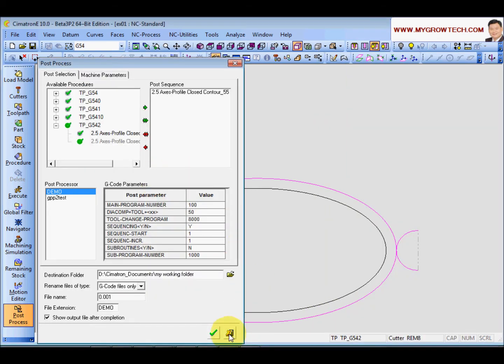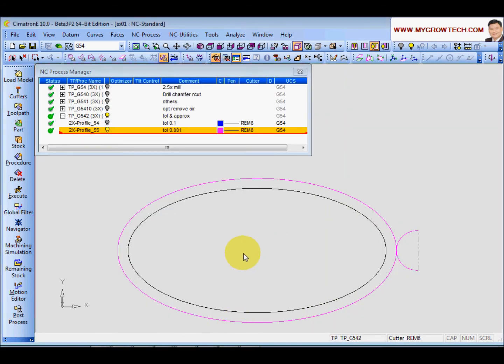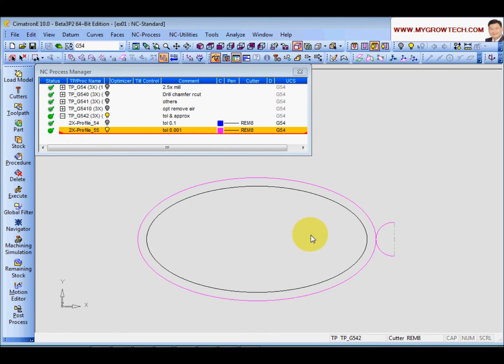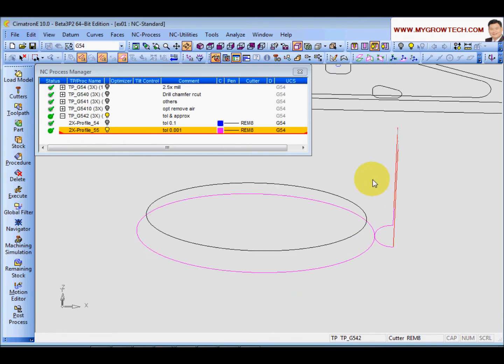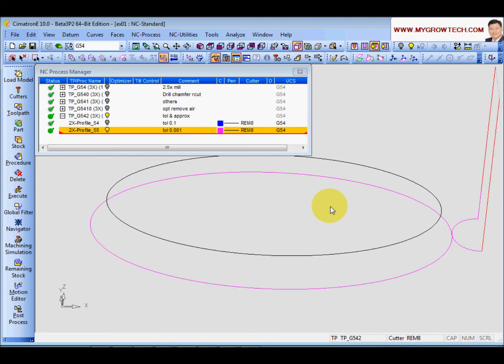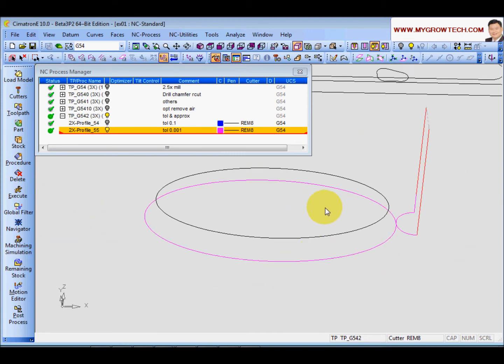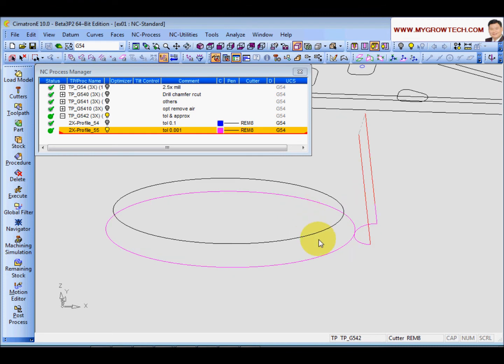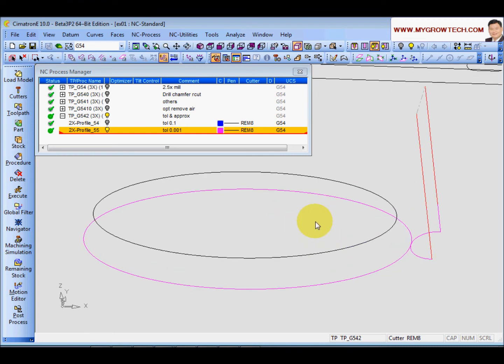So now you understand what tolerance means. The only time that we need to set the tolerance to control tolerance is during finishing. So finishing, make sure you key in a good tolerance so that the result will be smooth, or else you can see steps on your part on the surface.